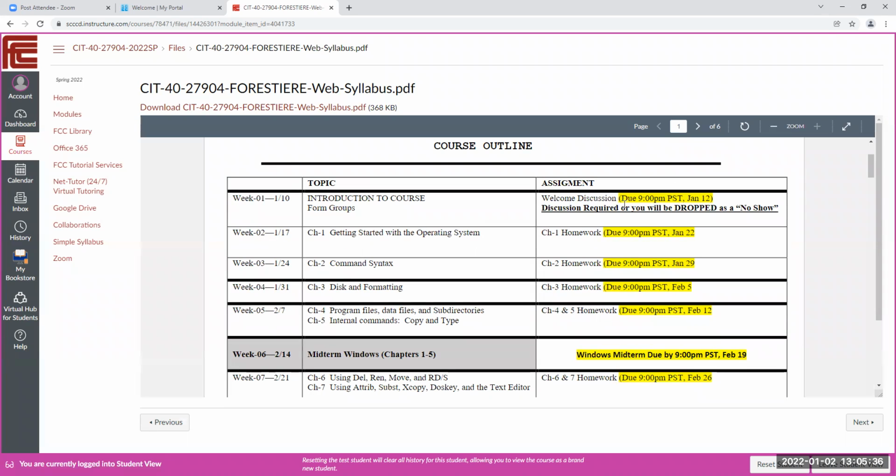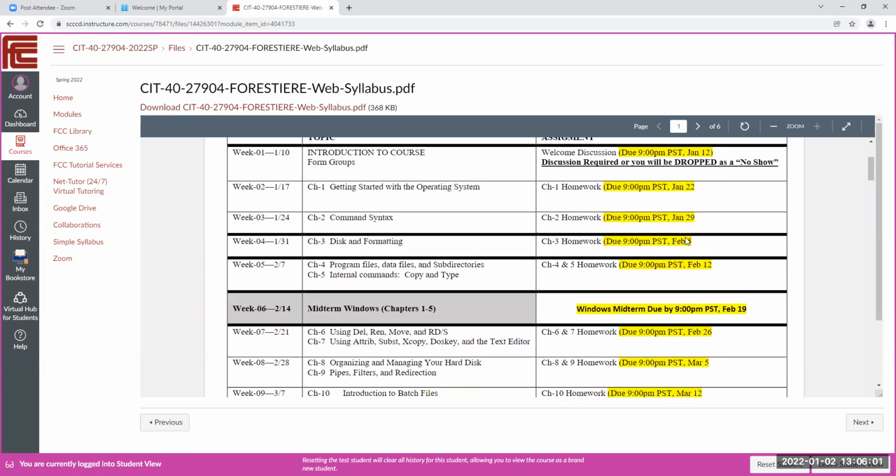So what's due this first week, week 1, is that discussion post by Wednesday, January 12th, 9 p.m. Again, for this class, make a note. The deadline is not 11:59 or midnight, it's 9 p.m. We good? 9 p.m. So 8:59 works. 9 p.m., 9:01 does not work. Okay, get it done before the 9 p.m. deadline. Got it? If not, everybody in the group's going to get 0. Okay, so please don't do that.